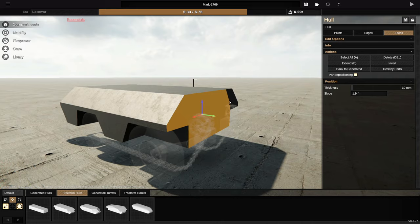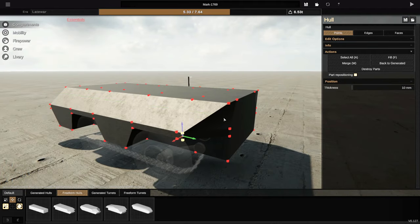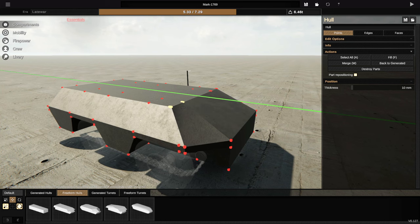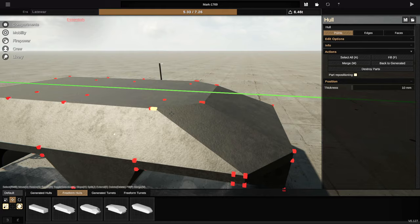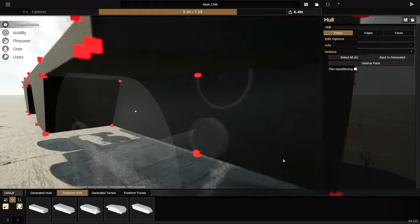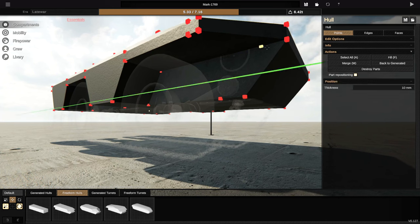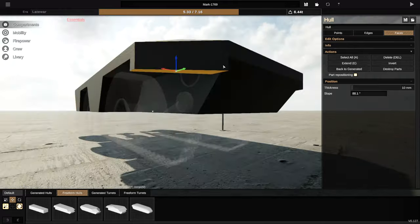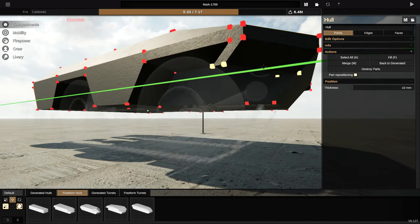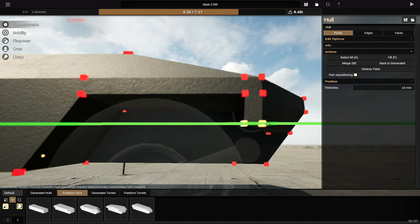Shoot it forwards just a little bit more. I think what I can do is grab this guy and this guy and do something along the lines of this, and then continue that. That's not too shabby. I'll move this guy a little bit further backwards and have it somewhat rounded on the front. That is looking pretty cool on the front of this thing. So from there we're going to drag this guy backwards, then extend this down just a little bit, grab each of the pieces and do this, and that should look quite nice.